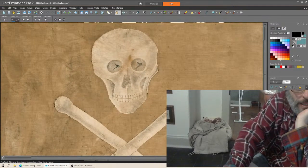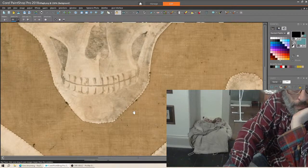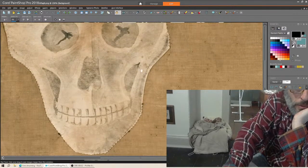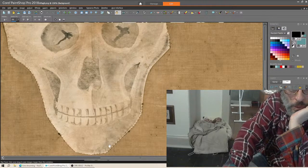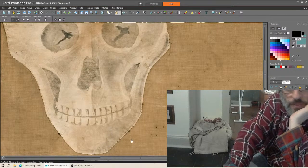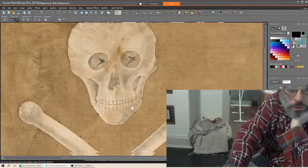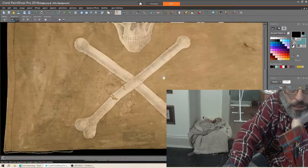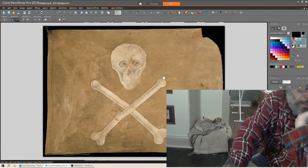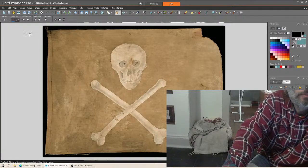The advantage of doing that might also be, well, first of all, like places like this, well, here you go. Well, no, this might be a clue that it was painted once it was attached, because it doesn't quite go to the edge. You see that? Unless they painted it, then cut it out and stitched it down and just used the paint as the guide. I don't know. Or the outline. He probably drew a pencil outline or something. But it looks to me like it might have been painted before, which would give you a chance to dry it before you put it on. I don't know, so I haven't made that decision. I'm just going to goof around with it and we'll see what happens.